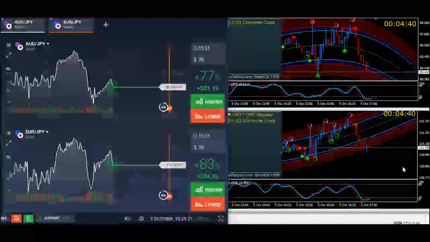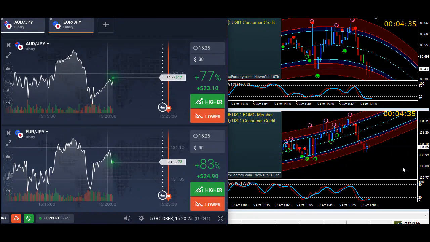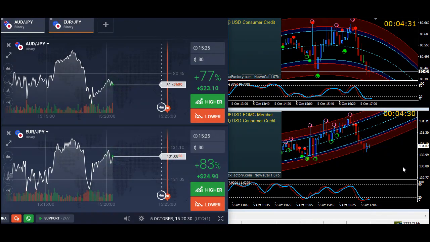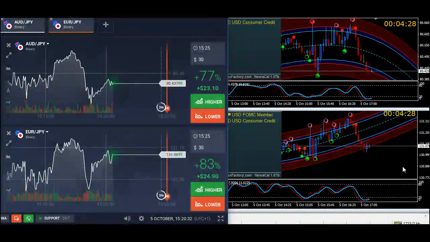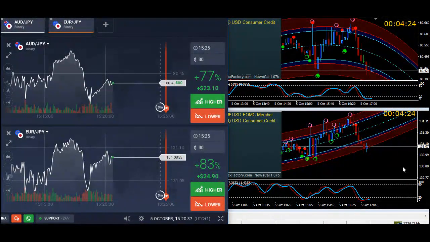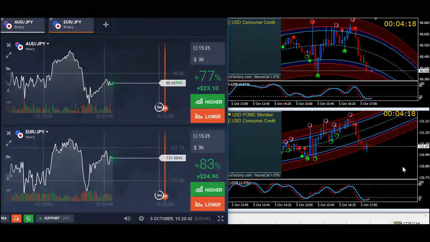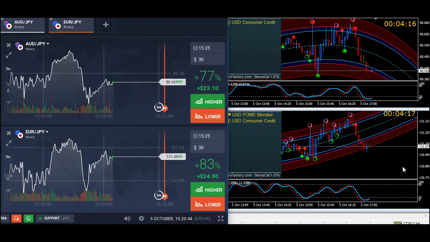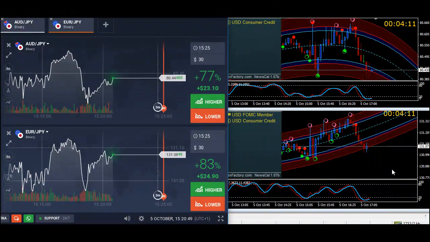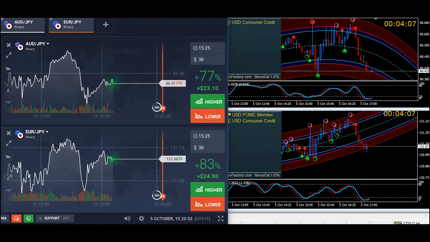So I'm going to take a pause. I'm going to wait and see. Today being Friday, it's already 3:20 GMT plus one. So we should be very careful. I'm surprised it's even trendy at this time that the JPY pairs are trendy, most especially AUD JPY and Euro JPY. Euro USD is no more trendy. So let me wait until the opening of the next candle.